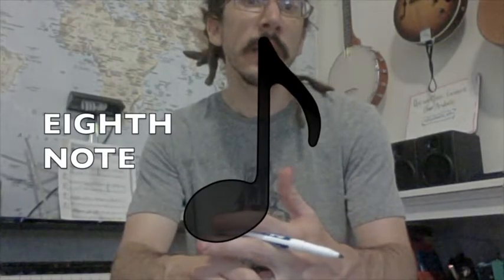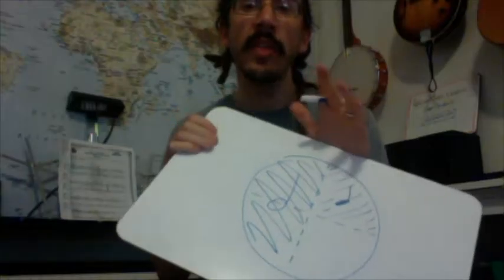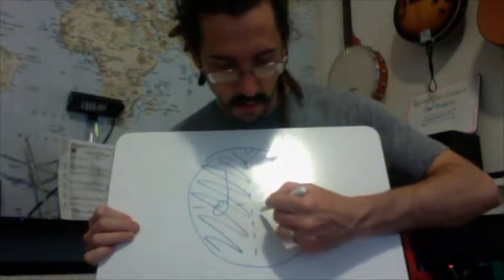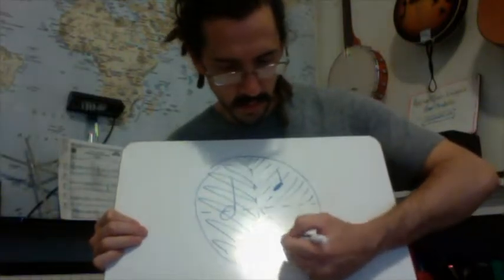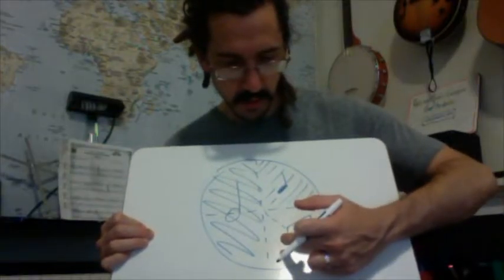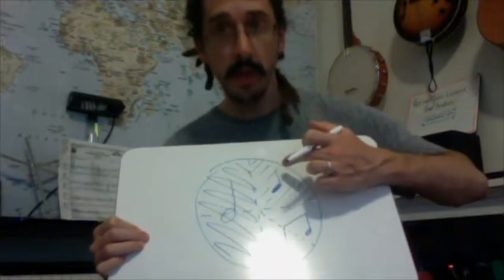And the last type of note that we're going to cover today is called an eighth note. It looks similar to the quarter note, except that it also has either a flag, which looks like this, or if there are 2 or more eighth notes side by side, you might see a beam that connects them. Eighth notes have a duration of half of 1 beat, or they only make up half of one of our slices of pizza. So if I cut this slice in half, each of these smaller pieces would be equal to 1 eighth note. So these 2 eighth notes would be equal in duration, if you combine them or play them side by side, to the quarter note.